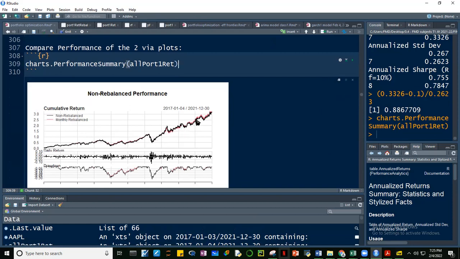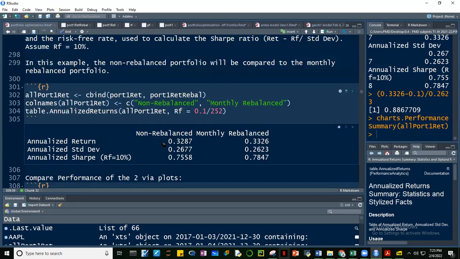Towards the end, this is cumulative return, so it's adding the returns over time. You see that the red one, which is your monthly rebalance, is better than your non-rebalance, which we saw in our graph here: 32.87% versus 33.26% in our table here.